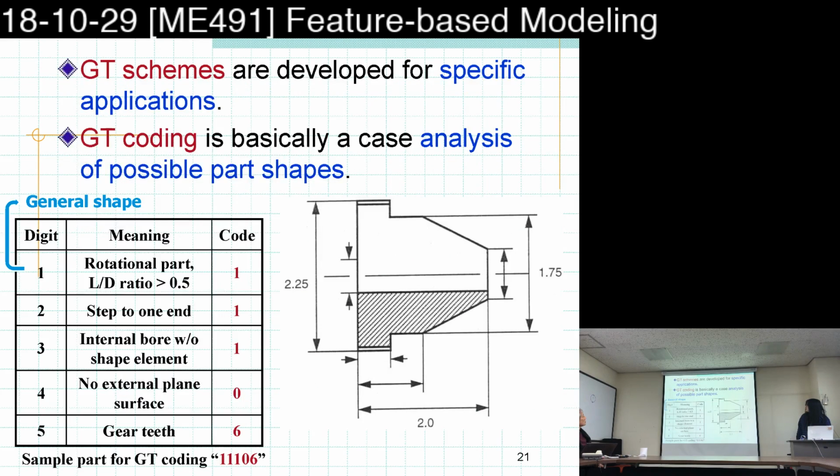For example, this is the table of GT code for this model. The first digit shows the general shape of this part, so we can know that this part is a rotational part. The following digits show the specification and specific information. We can represent this part using GT code 11106.